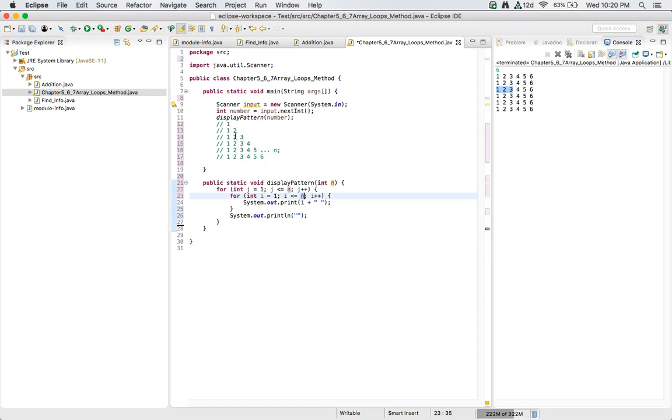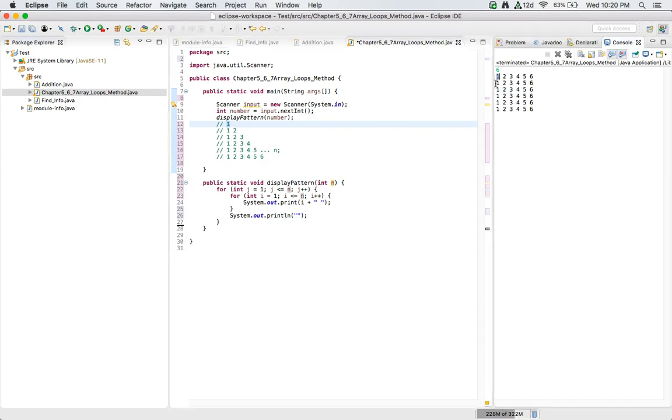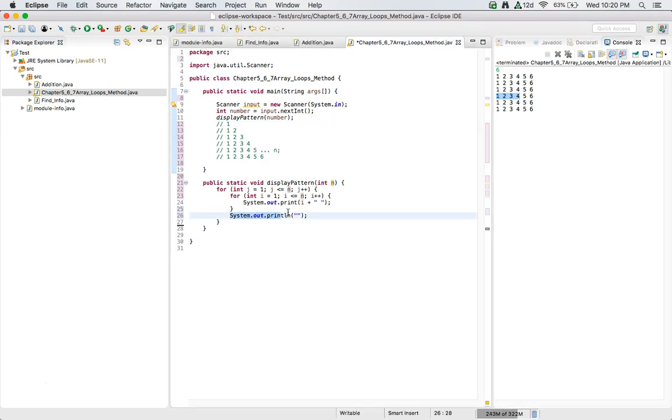But we just want it to happen once, the first time on the first line, then twice on the second line, and then 3 times on the third line, 4 times on the fourth line, 5 times on the fifth line, 6 times on the sixth line. So when we create a new line, what is changing every time we create a new line? Because that's the variable in our problem, is that when we have one line, we want just I to print once. Then when we have 2 lines, we want I to print twice.